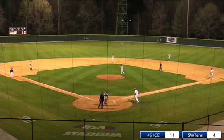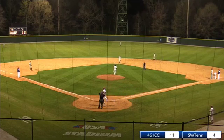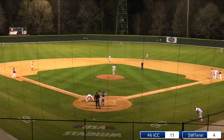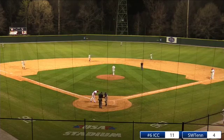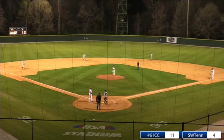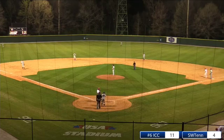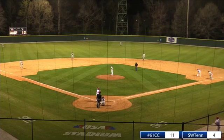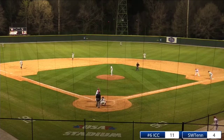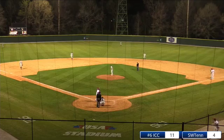The reason for that is we have to hit the road early in the morning to head to Mississippi Delta for a pair of softball games. Also, I've got a meeting with the president at 8 o'clock in the morning. So anytime Dr. Allen says, Adam, I need you to come see me, you, of course, say, yes, sir. What time? Actually, it's for a project we're working on, so it's not anything serious, folks. So for once in my life, I'm not in trouble, as that throw over to first is not in time.